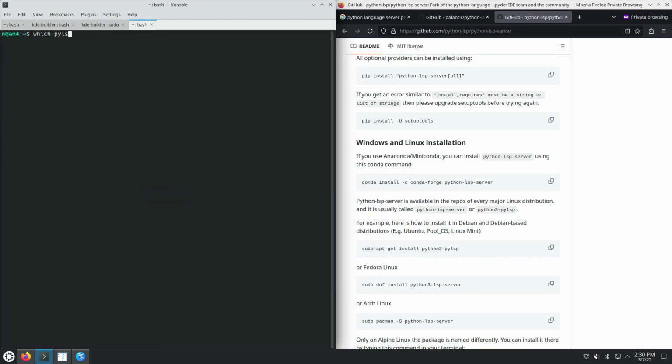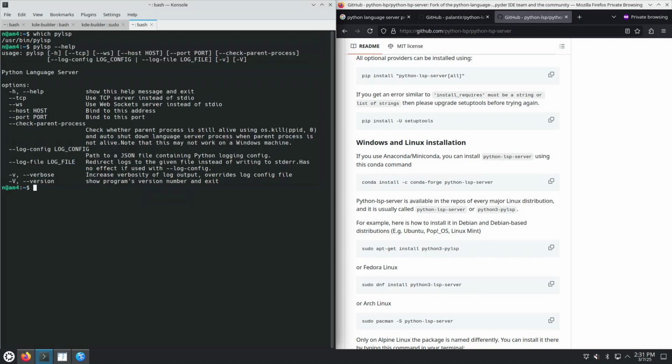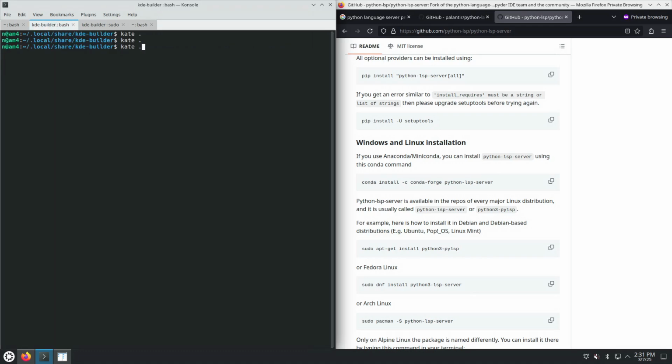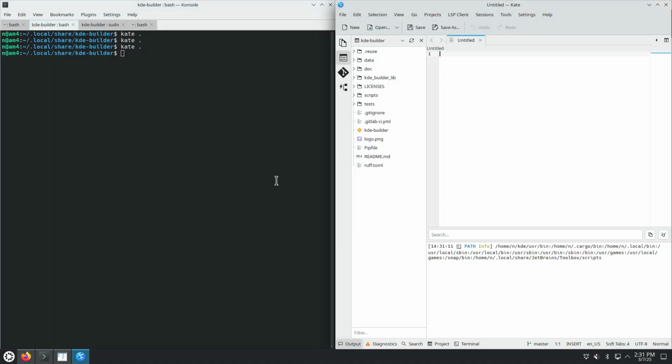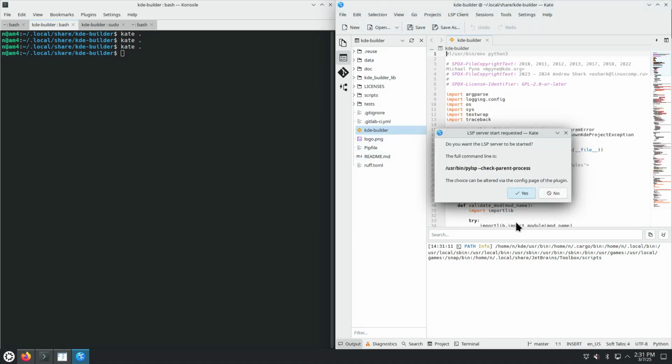Which pylsp? Should be here. Let's eventually restart Kate. And now it just says what's my path environment variable and doesn't give the warning. Or let me open a Python file first.